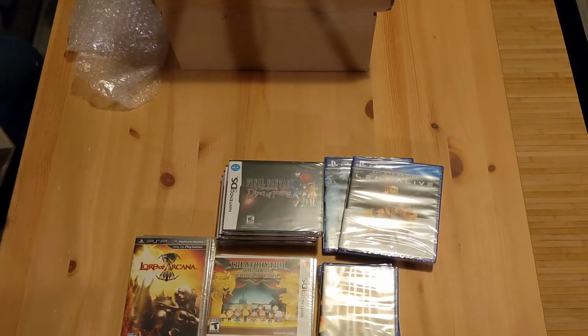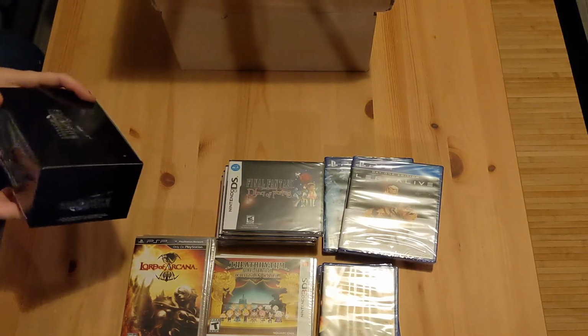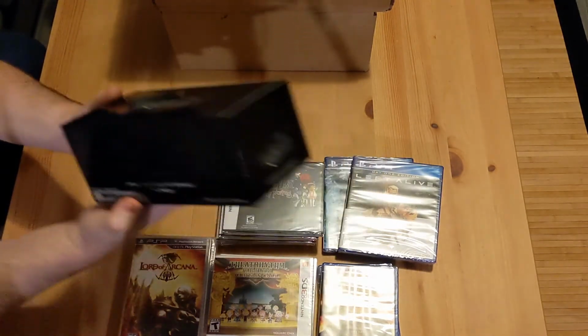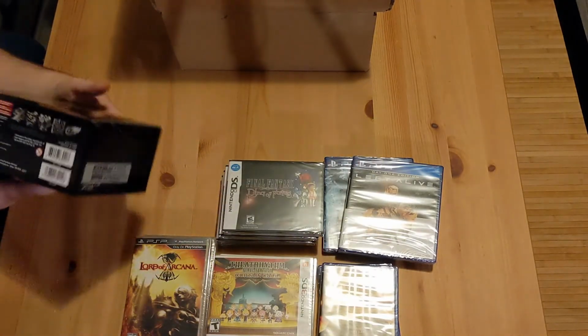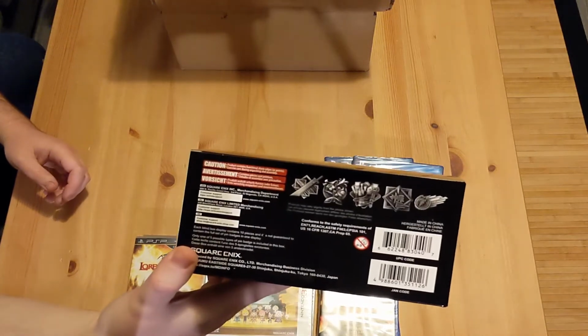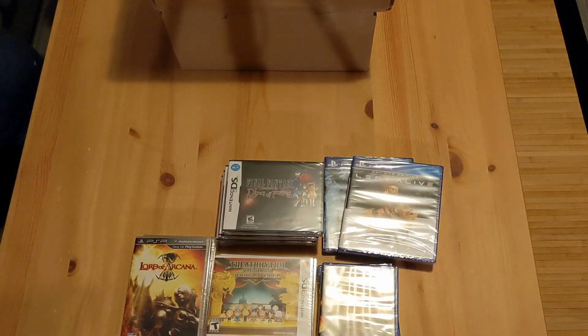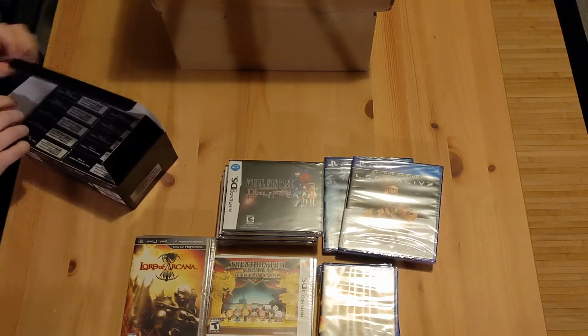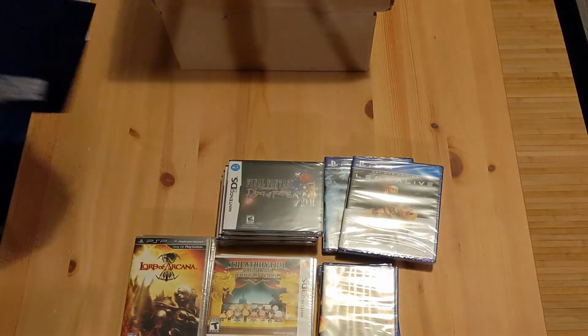This is probably the thing I was happiest to see in the set. And that's why I can't get it out of this baggie, because it's that tempting. Oh yeah. So yeah, Final Fantasy 7 Remake pin badge. It's a box of 10. So they have the display that you can buy instead of just an individual one. So that is very cool. Look at those pins. Let me see if I can open this up. It's not sealed, it looks like. Yeah, there we go. I don't know if I opened that backwards since it looks like the bottom's there, but I don't think so.